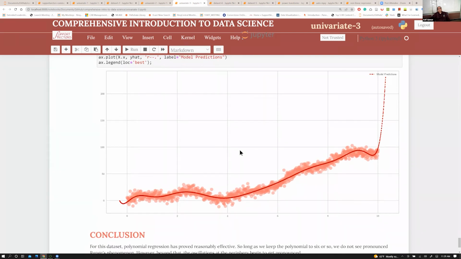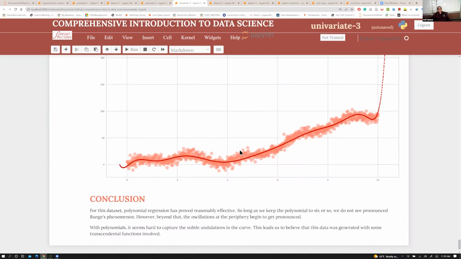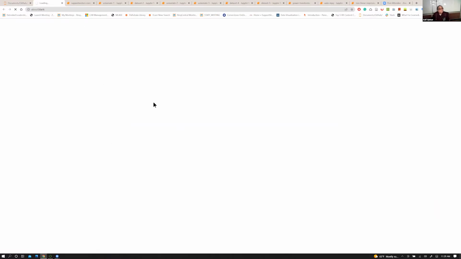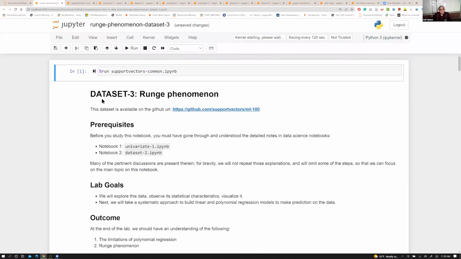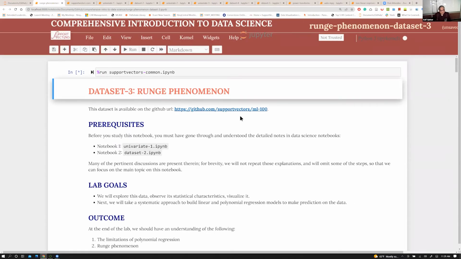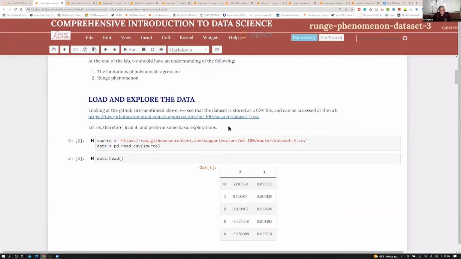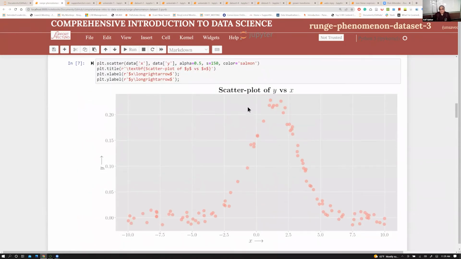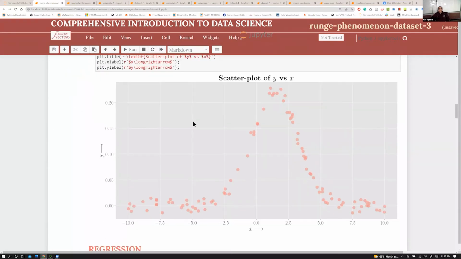So I think we have a separate notebook for Runge phenomenon. Oh, we do have it separate. Yes. I forgot that I had created a separate notebook. Let me, on the course portal. Oh yes, Runge phenomenon data set. Let's do that. Let's do that actually. All right. And I use dataset 3, it seems, to do this. All right. So dataset 3 is this. Oh, yes, this dataset is quite interesting. Let's go through this dataset.